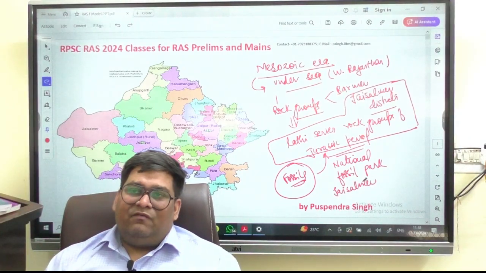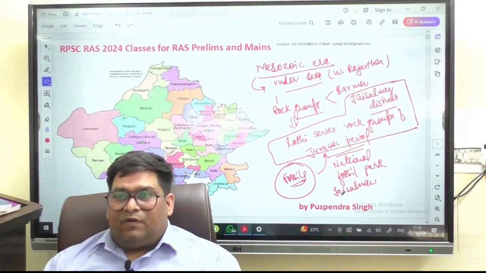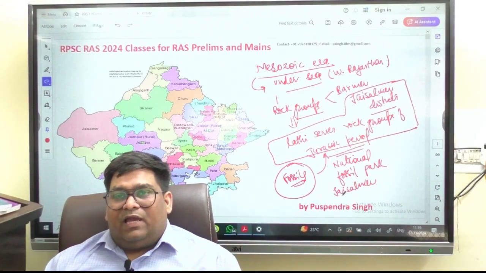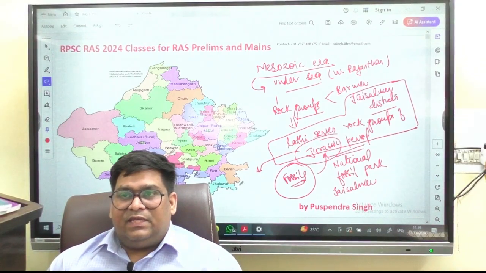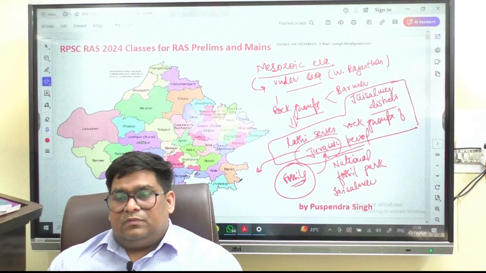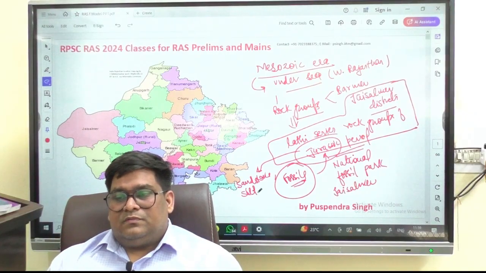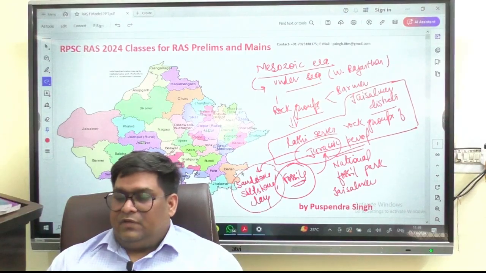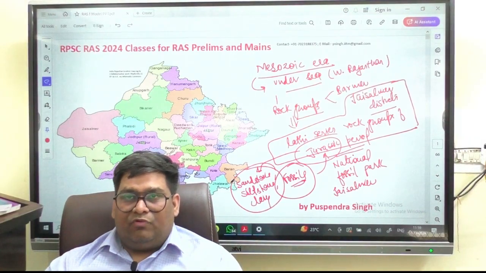So you will have the rocks of the Jurassic sequence found over there, basically different types of rocks. What type of rocks will you have here? You will have sandstone, siltstone, and clay, these different texture materials you can find over there.